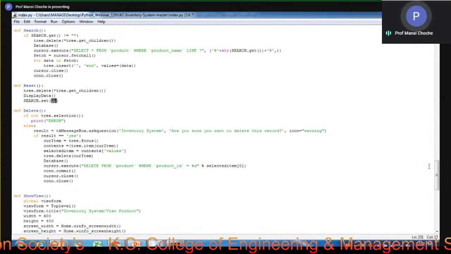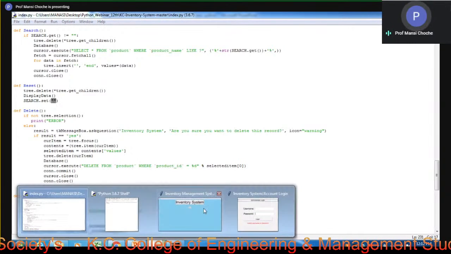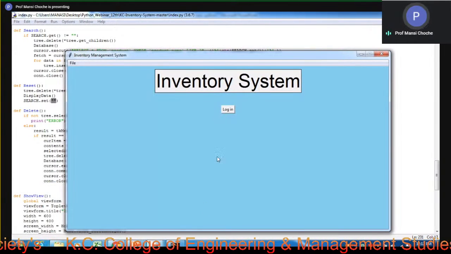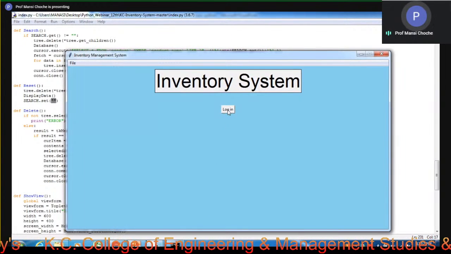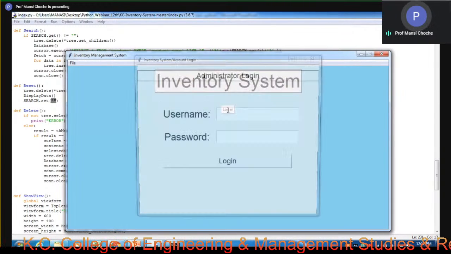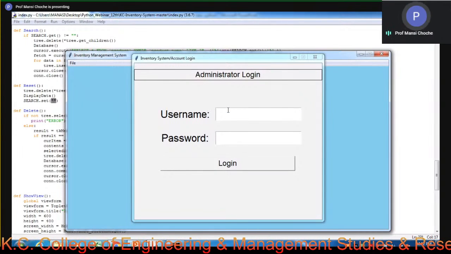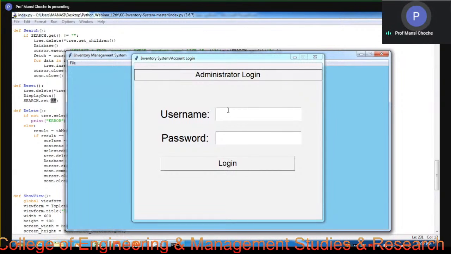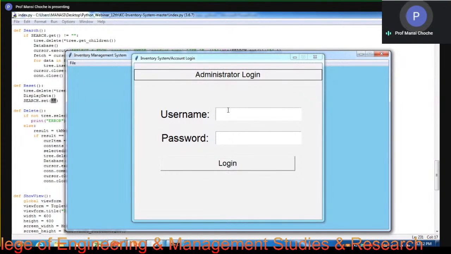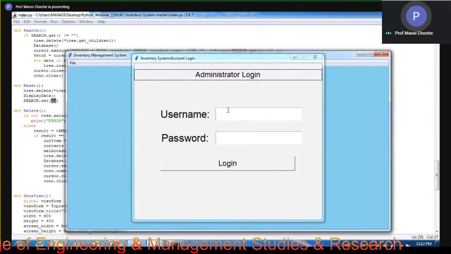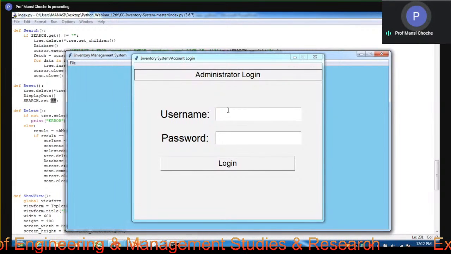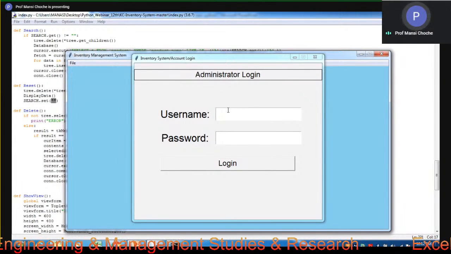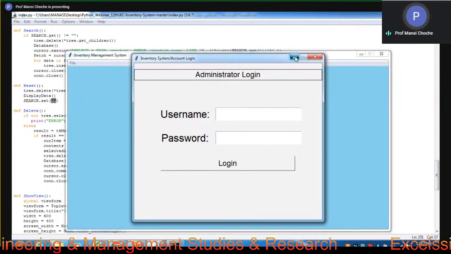Okay, so this way, if you want to go for creating any particular application, if you are clicking on some buttons, in the background your methods will be working. If you are clicking on some buttons, the attributes command will call that particular functionality and it will link the next page for the application.